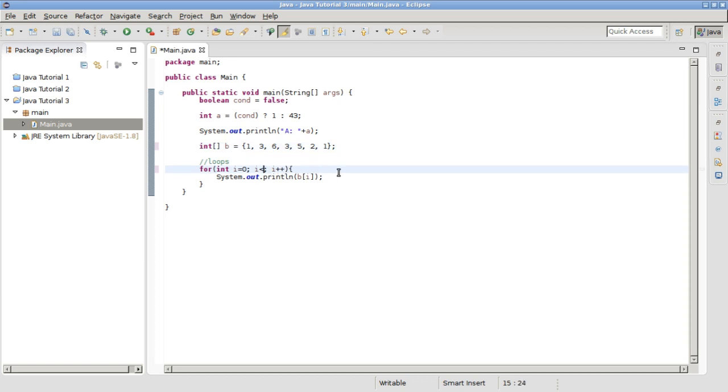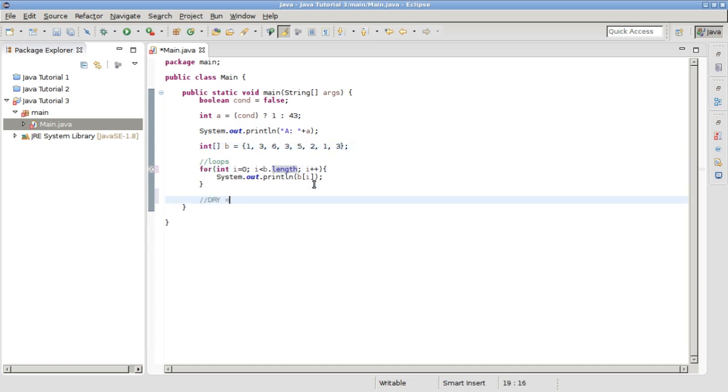For example, if you were to put a 7 right here, which is 1, 2, 3, 4, 5, 6, 7. So this is the 6th position, and this is position 0, right? But if we were to say this is 7 in length, which is true for this condition, but what happens when later on we want to add another number? We want it to be an 8 length, and we have a whole bunch of for loops all the way to the bottom of the code. You don't want to go through every single one and say 8. So instead what we do is we check the length of b, so we don't have to change it if we change the code up here. So we can change it in one place and then not have to repeat ourselves.